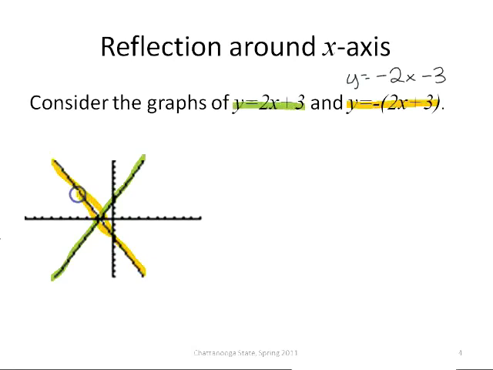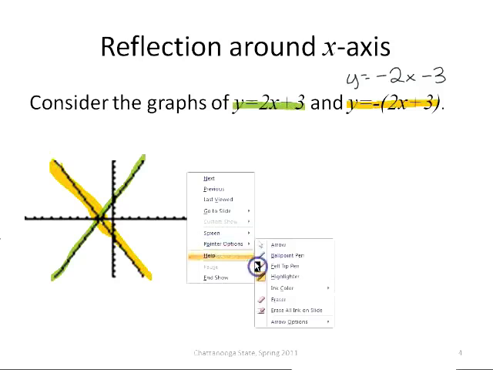Now, if we look at this graph, it is the mirror image of the green graph if we fold it along the x-axis, not the y-axis. Think about folding it along the x-axis right here. So basically fold the top of the page down to the bottom of the page, so that this part of the graph would be matching up with this part of the graph, and this part of the graph would be matching up with this part of the graph. So now, let me get my regular pen back.